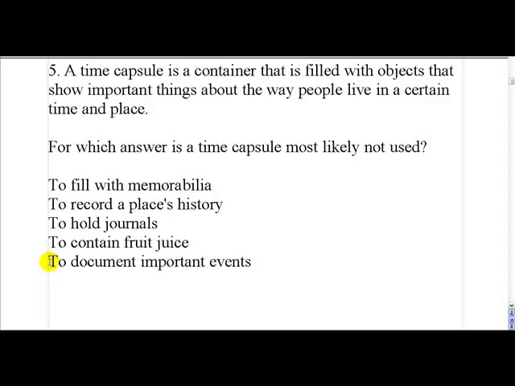So the answer where it would not be used, I think, it doesn't mention anything about food or juice. It talks about filling the capsule with important objects that show about the way people lived in a certain time and place. So again, the best answer here would be the answer that would not be used for the time capsule, which is actually choice D, to contain fruit juice.